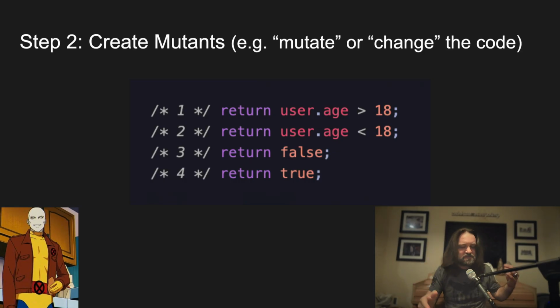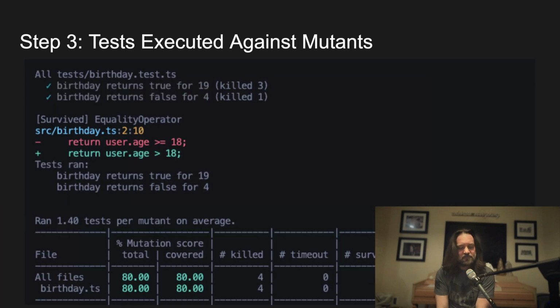Like, does a unit test catch that kind of stuff? So it's going to create a bunch of these mutations and then run through each one. It's going to run your unit test with just that change. So you can see it's going to run a ton of your unit tests over and over and over. And it's trying to find one of these mutants that'll make your unit tests fail. And if they don't, it's going to let you know. So that's what they talk about, surviving mutants.